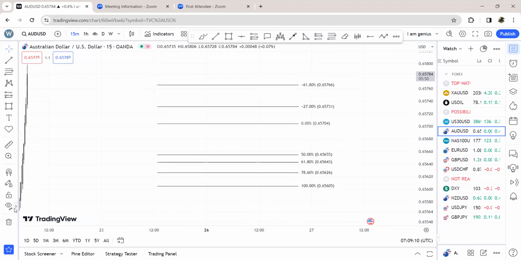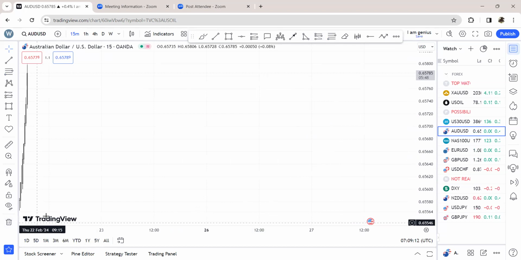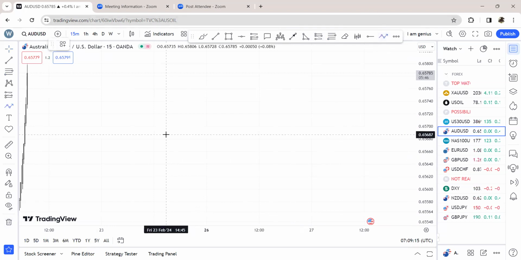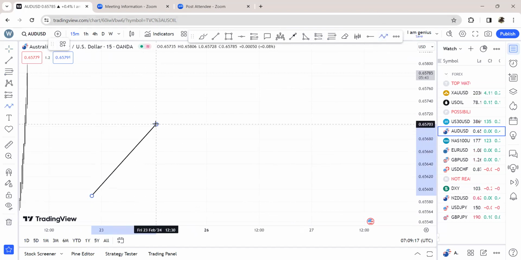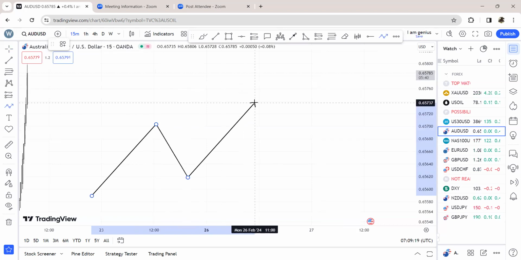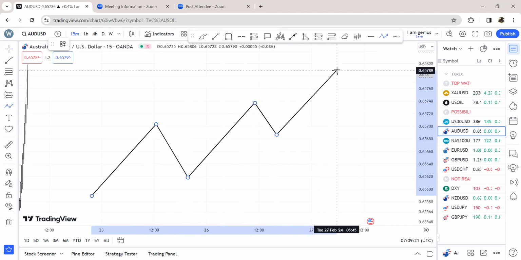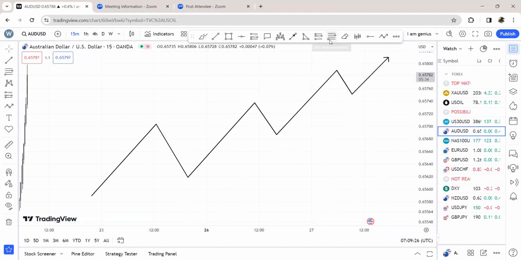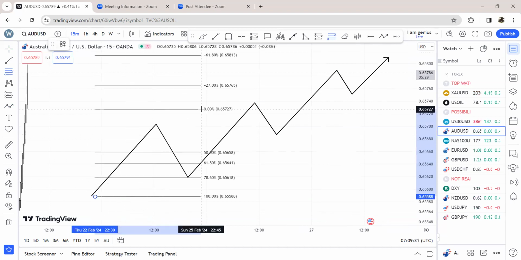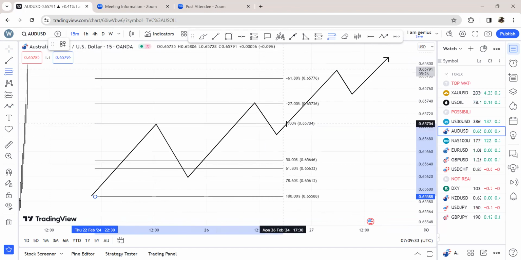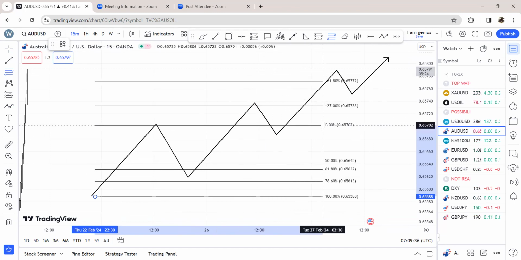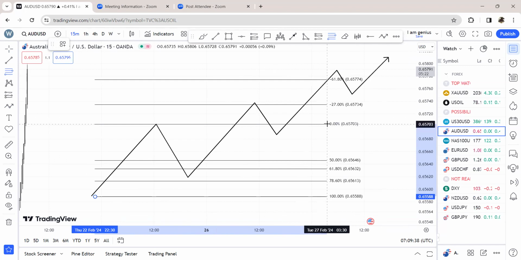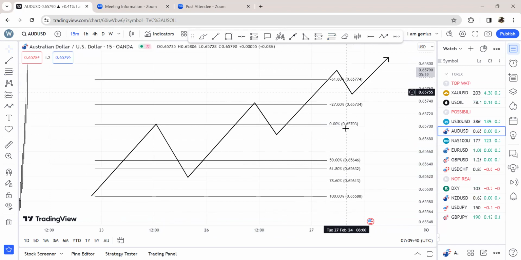Oh no, let me do this to make it easier. Let me just draw a quick one. So you're putting things in perspective as I'm talking. So you have this, that's your start, all the way to that level. Now zooming this to the right. You might ask, why am I doing that? The reason is simple. You don't want these numbers to be disturbing what you're actually doing here.